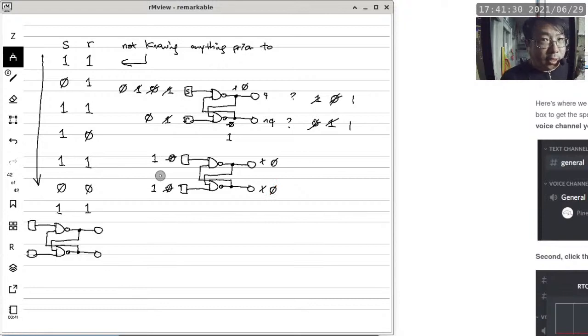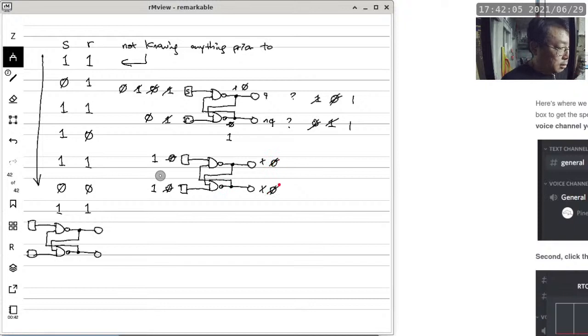But that's not the end of the analysis, because remember, the output of each NAND gate becomes the input of the other NAND gate. So the 0 is going back to this NAND gate, which means N1 is going to see at least one input being a 0, and after a certain delay, it will change its output to a 1. But the same thing is going to happen to N2, because one of its input pins is changing to a 0, which also means after a propagational delay, the output is going to change to a 1.